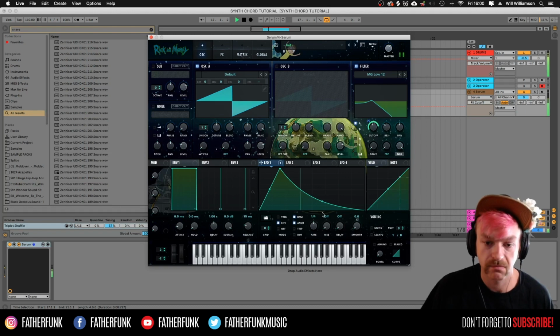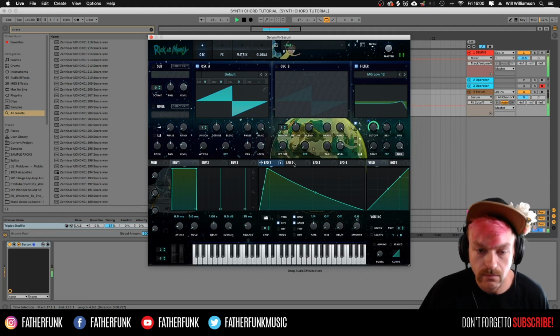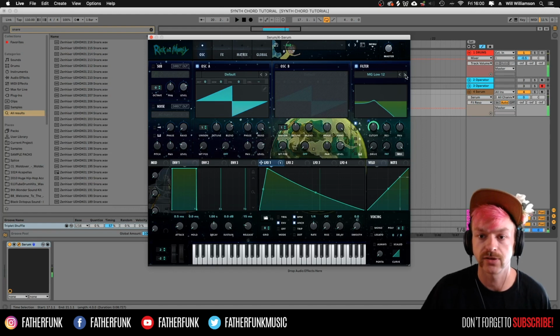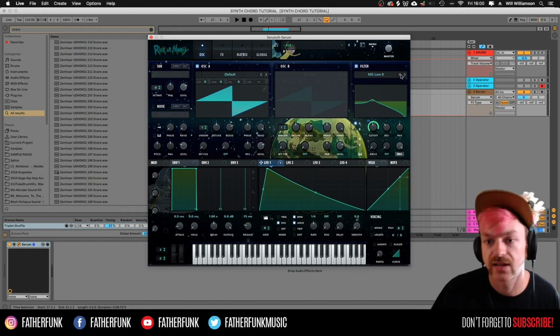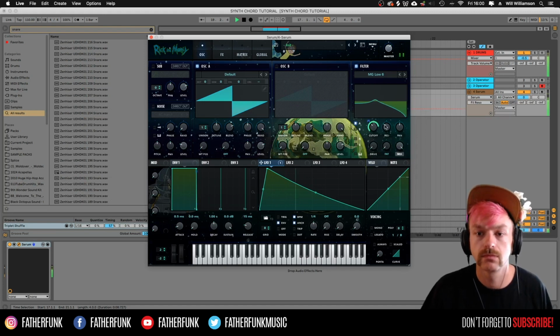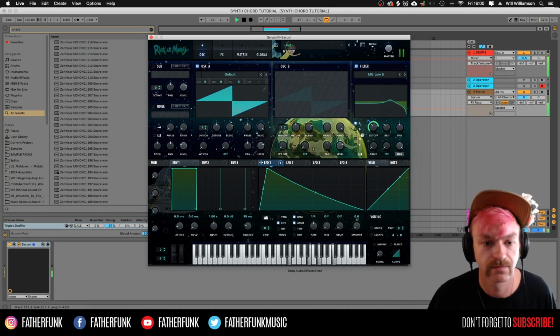Just play around with this shape a bit. Just going to try some different filters for you. Just hear what it's doing. So these are a bit more of an extreme cut, but let's have it as like 12, maybe even 6. Six is quite good for this because it still gives it some movement, but there's still some high end left in there.